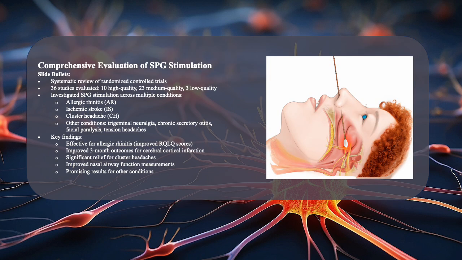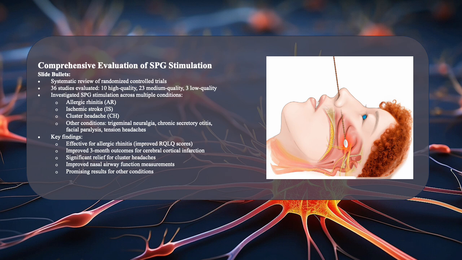This comprehensive 2024 review from Frontiers in Neurology examined the broad applications of sphenopalatine ganglion stimulation across multiple medical conditions. The systematic review analyzed 36 randomized controlled trials of varying quality levels to evaluate treatment efficacy. The findings revealed that SPG stimulation demonstrates significant effectiveness for several conditions, particularly allergic rhinitis, ischemic stroke, and cluster headaches.